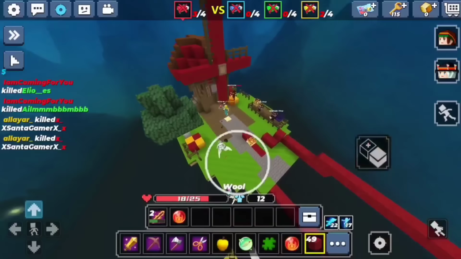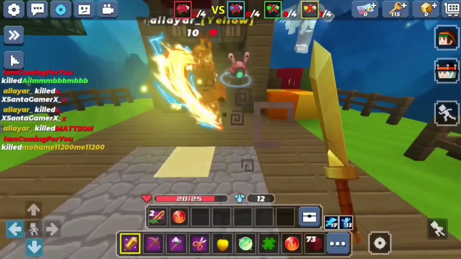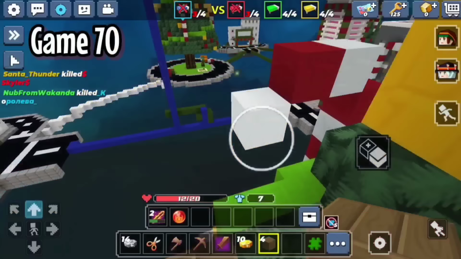And I got that yellow, and only this guy left. Okay, just gonna strafe left to right. Let me just circle him actually, and please don't. Okay, let's go, bro.